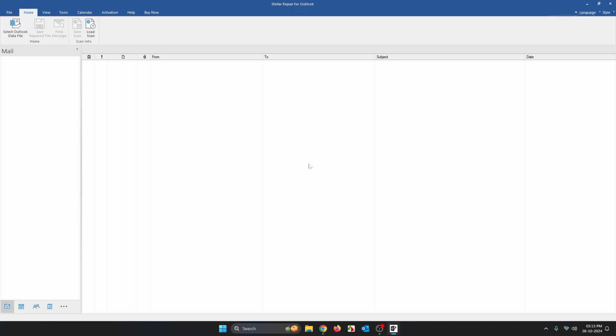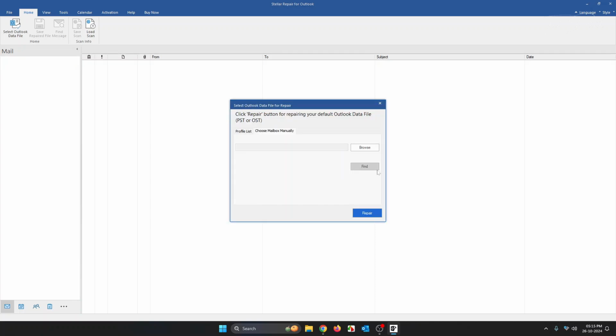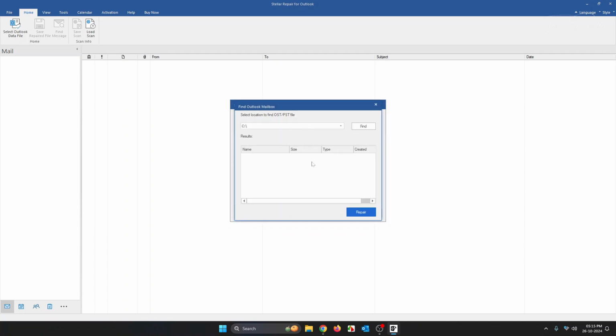Now let's explore the Stellar Repair for Outlook software dashboard. After opening it, you can simply click on select Outlook data file and it will give you these two options which you already have seen earlier. Now if you click on choose manually, you will see there is an option of find. If you click on find, it will give you this box.